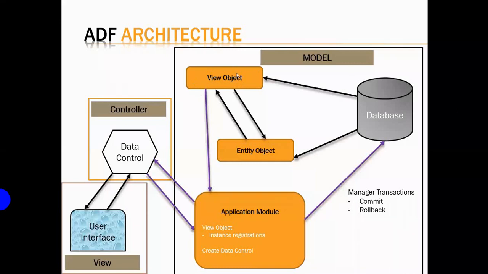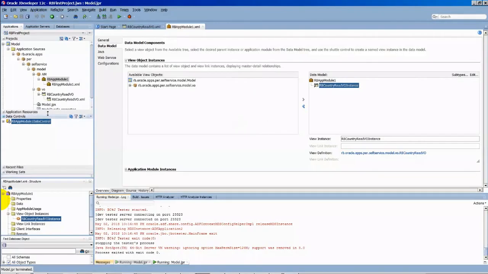To get the updatable view object, we cannot refer to the database directly like this, because if you want read-only, only then can you refer to it that way. If you want an updatable view object, you should refer to the entity object. Only an entity object can refer to the database to update the data, and from the entity object we can refer to the view object. So for now, to get the updatable view object, I should create the entity object. Let me go ahead and create it.